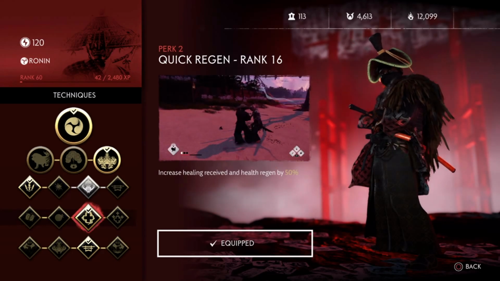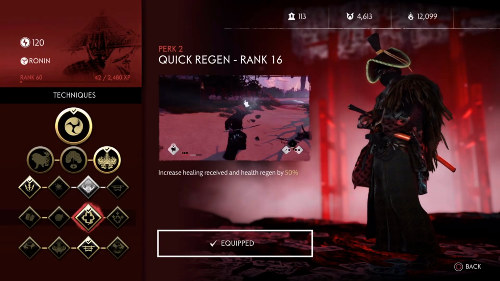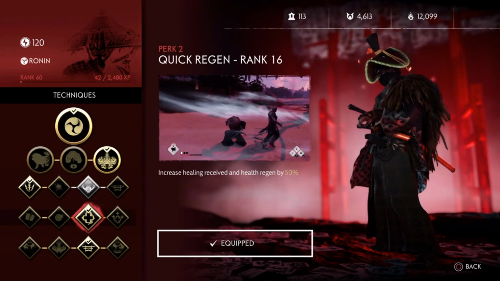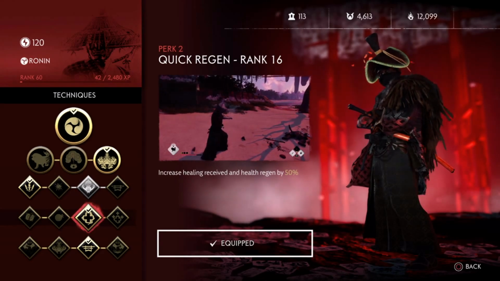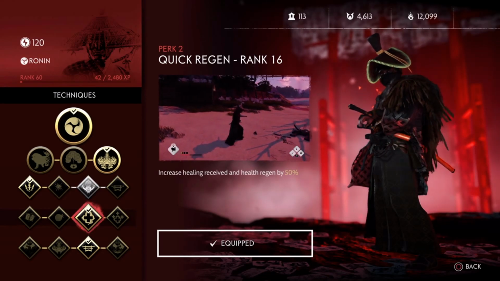For our perk 2, you can go with Cure All, which will heal all our allies when we heal ourselves. As this build doesn't focus on healing, you can go with Quick Regen, which will increase our healing and health regen by 50%. It's up to your personal preference. I prefer going with Quick Regen as the health regen by 50% can come in handy.